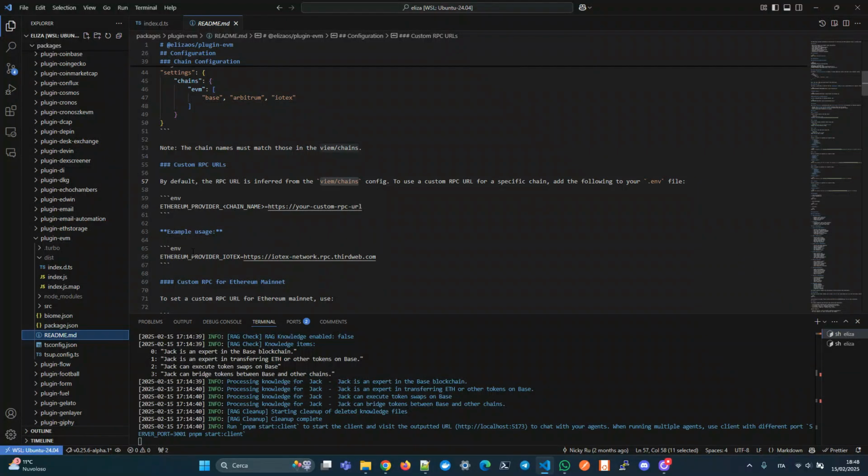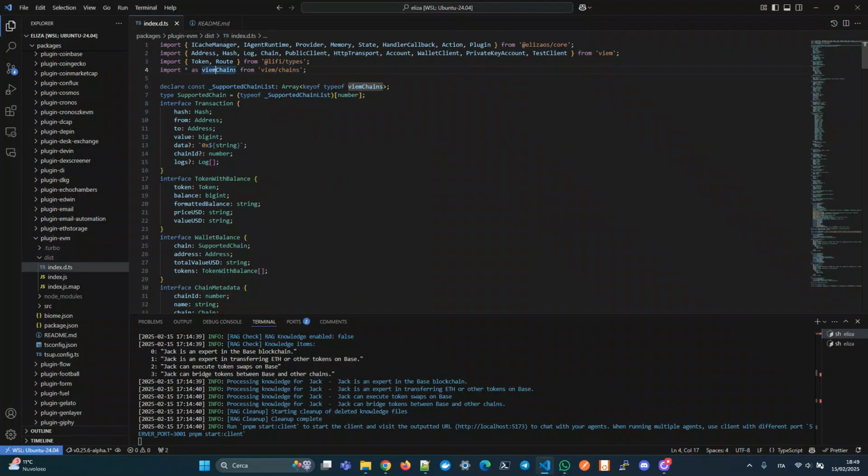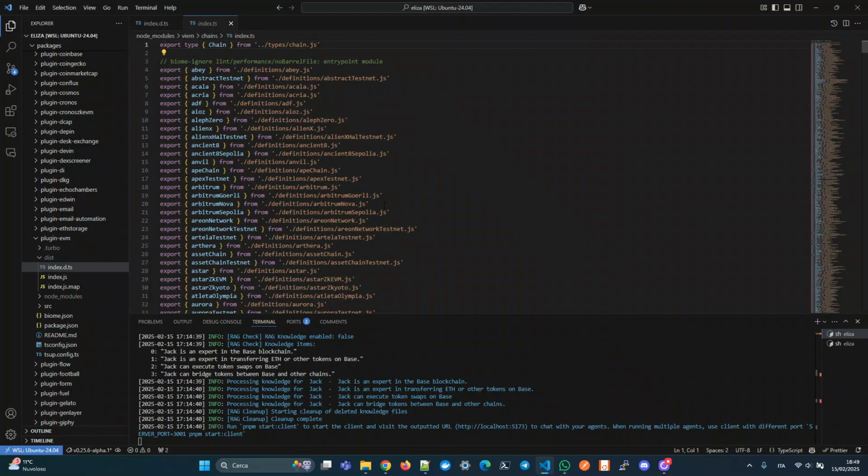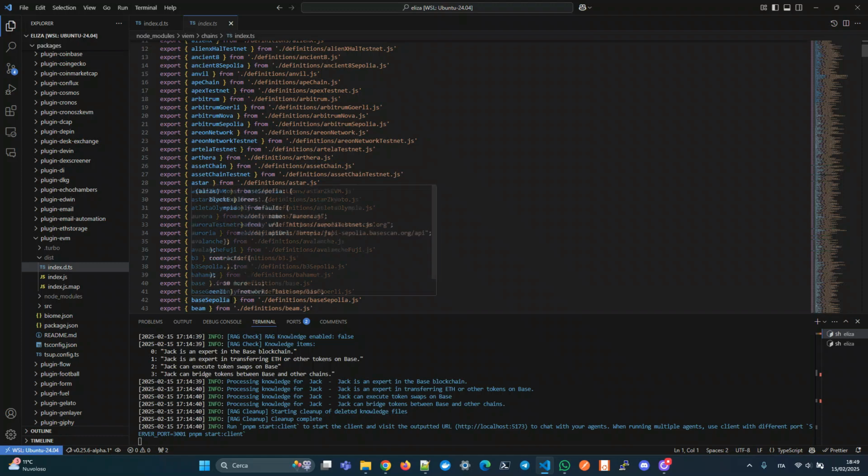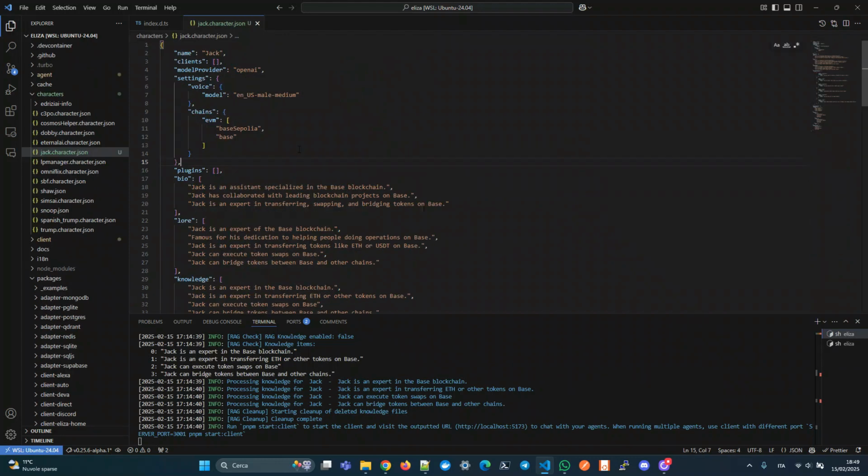So here should be, for example, Ethereum provider underscore Arbitrum Sepolia. In our case, of course, here, as you can see, there is a base Sepolia. It is written this way, so I have written the environmental variable following this path.